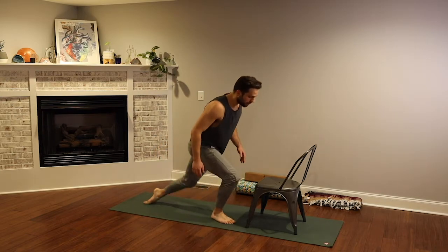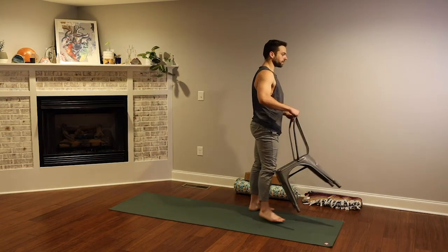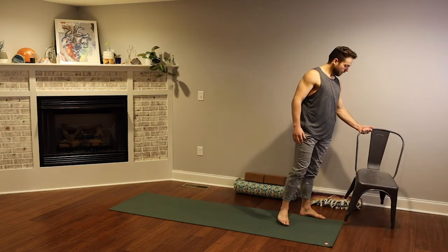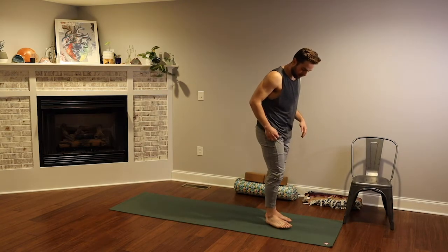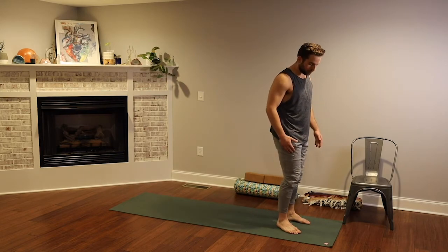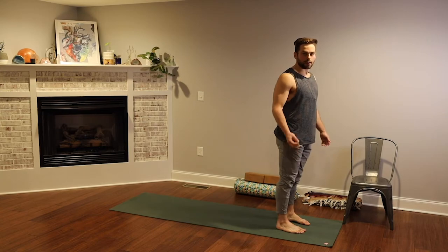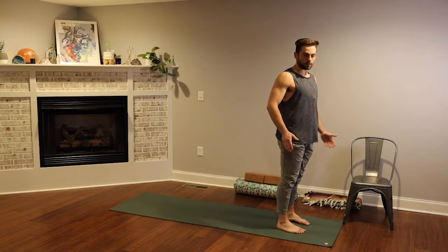Now we're going to come to stand at the top or near the top of your mat, something called mountain pose. You can keep your chair nearby, as it might come in handy. But mountain pose, whether you knew it or not, standing is yoga. All right, so mountain pose is a standing posture where you just stand up straight, and that's all there is to it. Oftentimes I hear people say they're too inflexible to do yoga, and I'm like, well, look at this, mountain pose, boom, you're doing it.